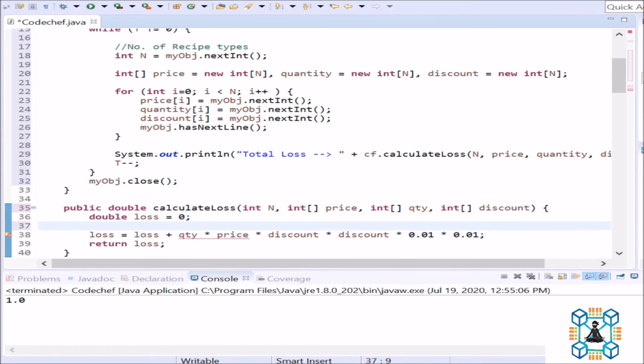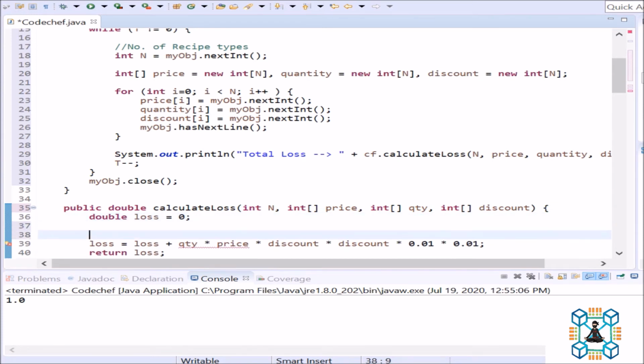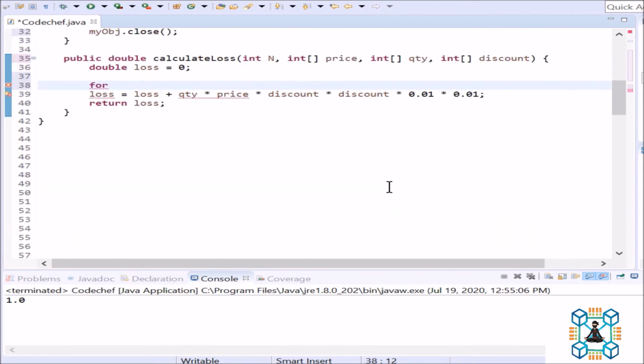So you should be very fast in scaffolding all this, because once you're done with your logic, you're just aligning the format with what codechef is expecting.